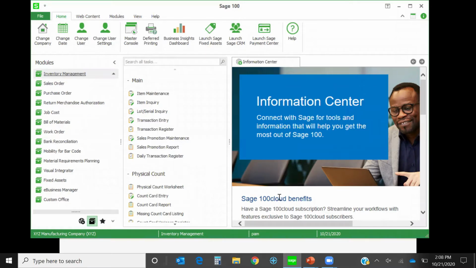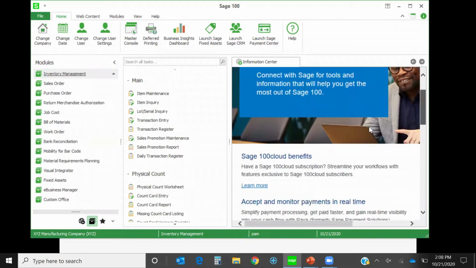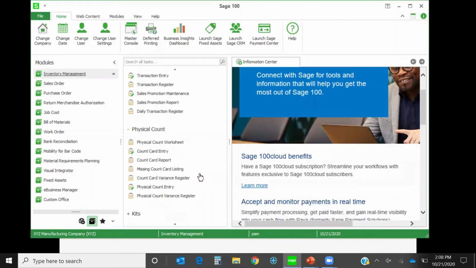Now, what you're going to want to do next is, I'm going to ask this question, and I believe you can either put the information in the chat or you can raise your hand and Jody can see it. There's two different ways that you can do that physical count. You can do your physical count entry, which is listed here, which is probably what most everyone does.